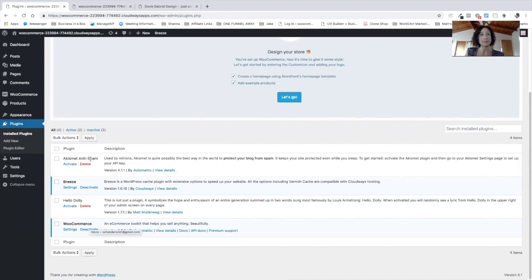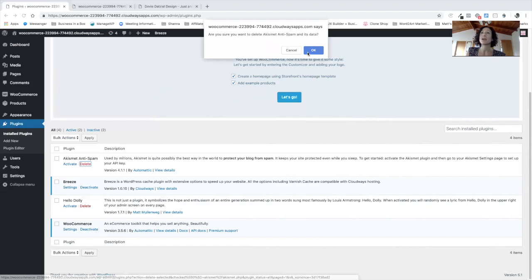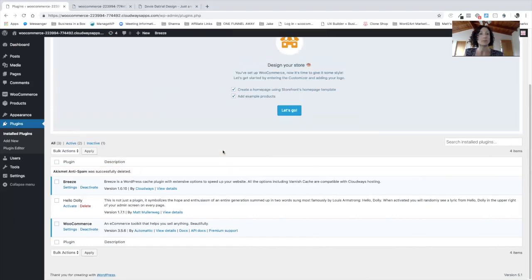So we've got Akismet Anti-Spam. That is always installed as an automatic plugin in every WordPress site, and the first thing I do is delete it, because it's actually quite a bloated plugin and it can slow your site down. And in order to get the functionality and have it protect your site from spam, there's an awful lot that you have to do. You have to go and create an account, and then there's quite a lot of setup. And it does actually tax the performance of your site. It does load your server.